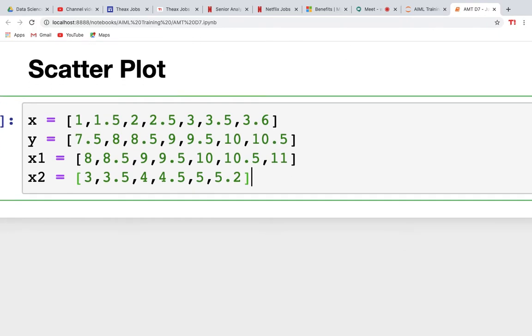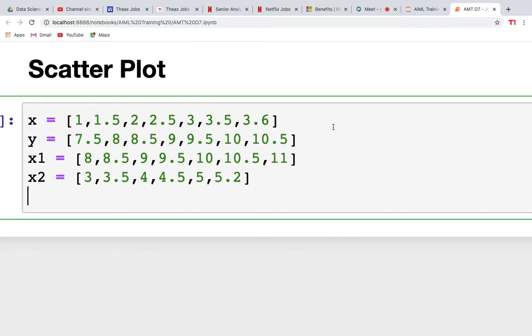So these are my x, y, x1 and y1, some random values. Okay.